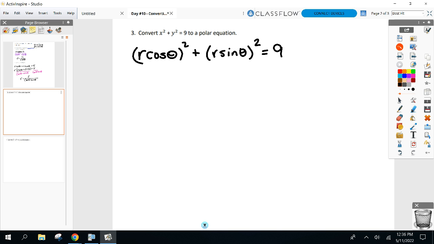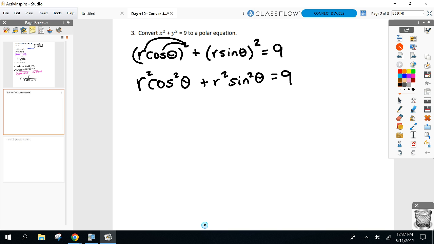All right, now how do I square? You square everything inside. So the r and the cosine. Here's how it's written. R squared. And this is how you write cosine squared. You just square the cosine there. Theta. That's what that looks like, everyone. Take a peek. Plus r squared sine squared. That's what happens when you square that. You square everything inside. Equal to 9.